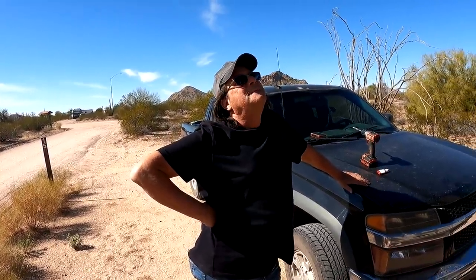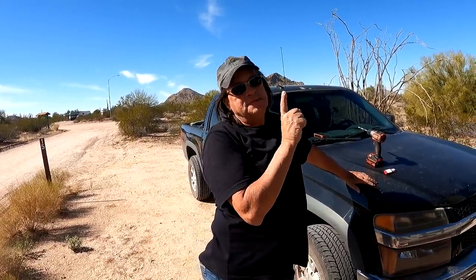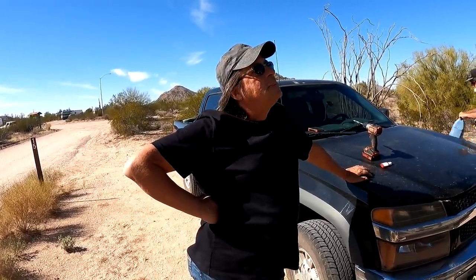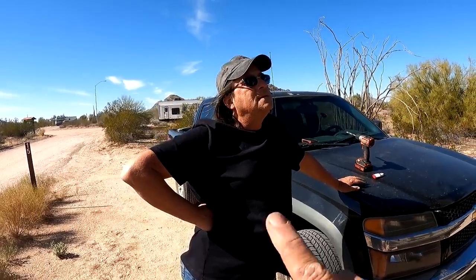This just goes to show you — new isn't always better. There's still maintenance. My 32-year-old Bounder doesn't have a loose ladder. These newer ones skip corners because they're mass-produced — shame on Coachman. They skip corners on a lot of things, like the vent covers; they install the cheap ones. Even on the inside I've had to re-screw a piece that was coming off. And also my cabinet — the bottom of it is starting to droop. Stuff just vibrates apart.